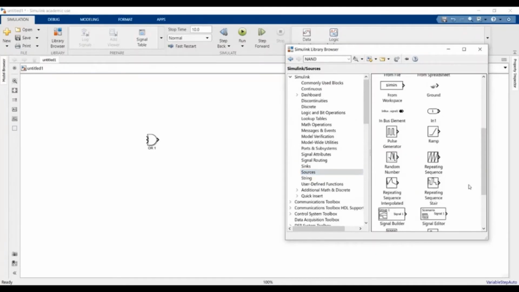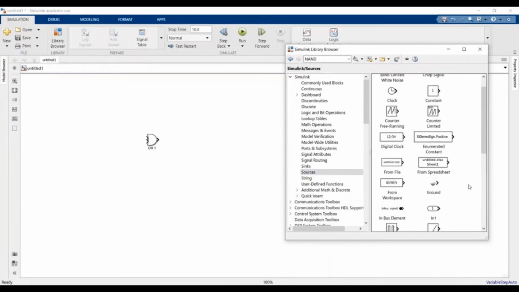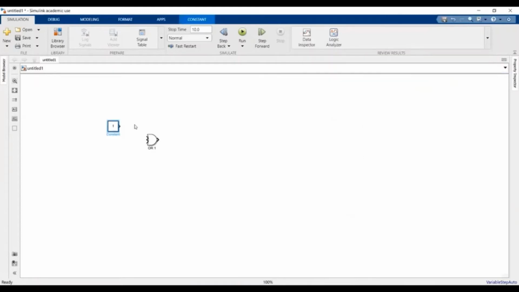To start off with, we're going to choose a Constant source. So if I click on this Constant and take it out to my Simulink window, now I can connect this onto my input.